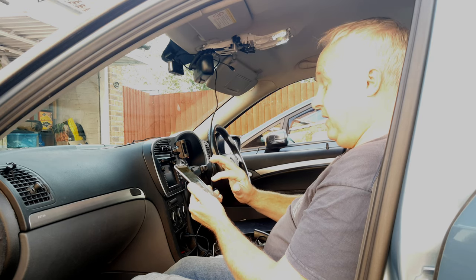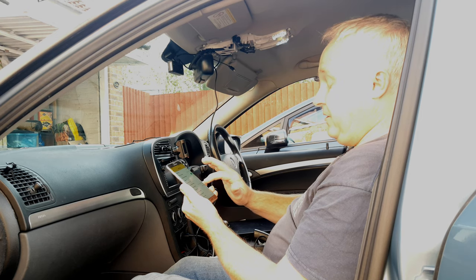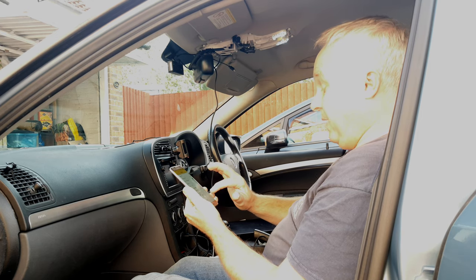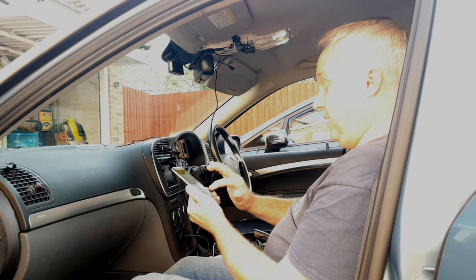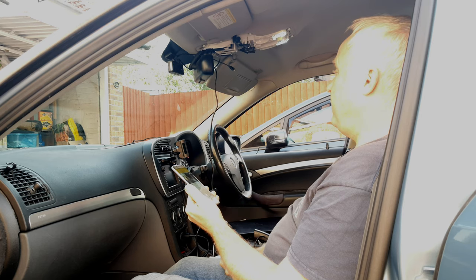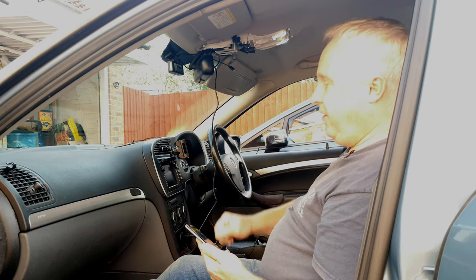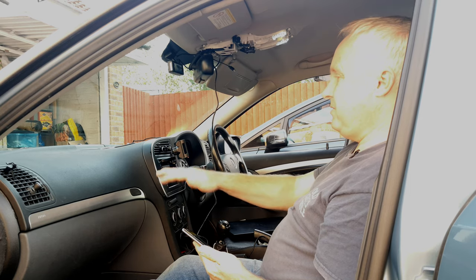Notification sounds: I turned these off to stop the beeping. GPS is on. Speed units: I'm going to choose miles per hour. You can also change the Wi-Fi name and password if you want, and put your car's licence plate number in. Set recording going again — when you start your engine it'll start recording, and when you stop your engine it stops recording.